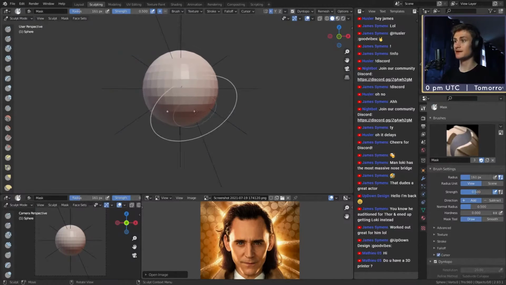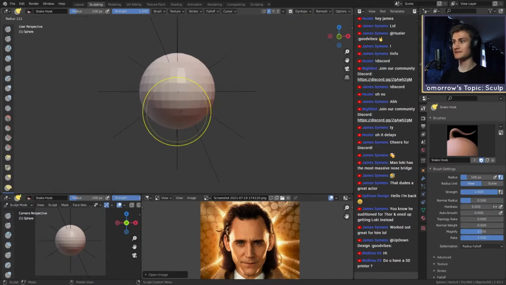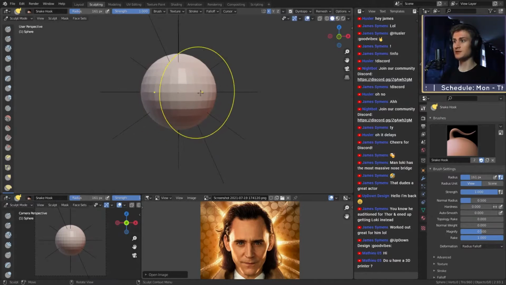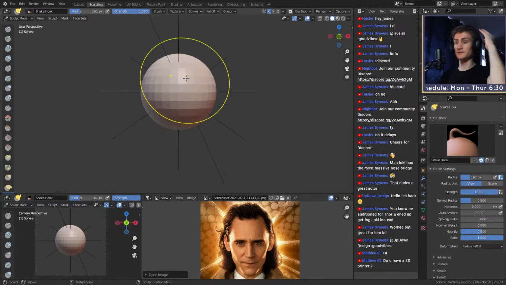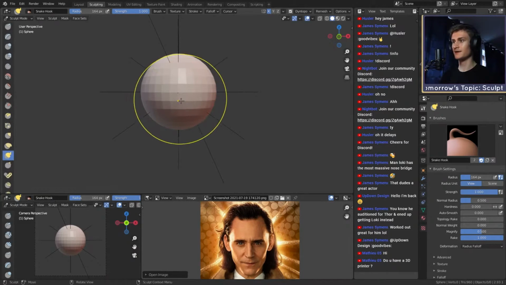So of course, let's begin with the skull. How I usually begin is by creating the very basic shape and then defining it a little bit more. So the most basic shape would be, you have right now, the upper part of the skull and the round part where your brain is located. And then we create the jaw. What we do for the jaw is basically just grabbing it here with the snake hook brush right here. There you go. And then dragging it down.